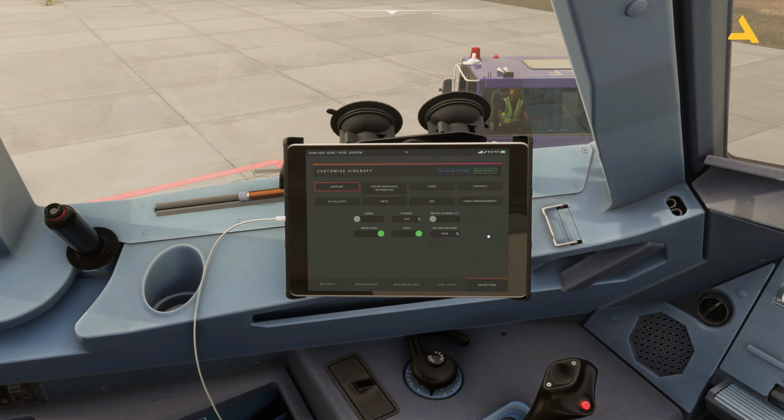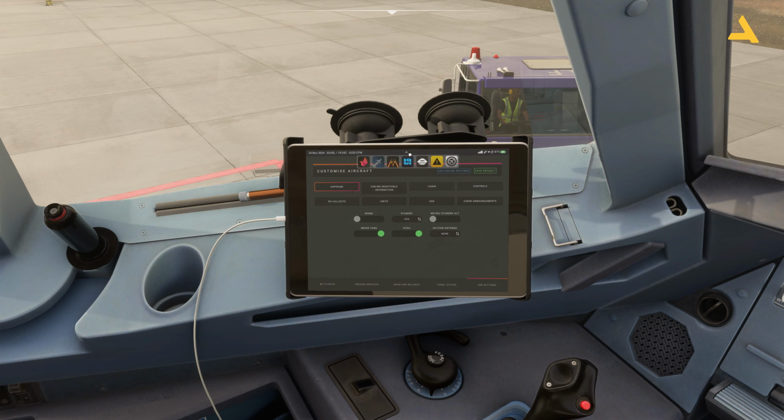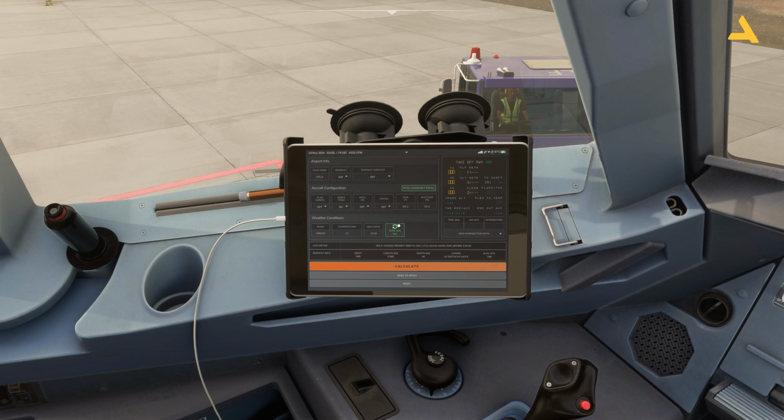In the settings, you have to go to the settings from here. And over here, you have to enter your SimBrief username. As I've already purchased it, and I have just updated the Fenix Simulations installer, that's why it has already picked it up. But if you're a new user, then you have to enter your SimBrief ID over here. That's it. So as it's now done, let me go to this page and get the packs on. I will go with packs on, and first no optimum flap settings, and let's do it again. That's it, and let's calculate.